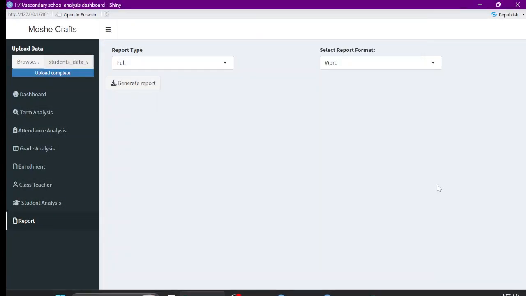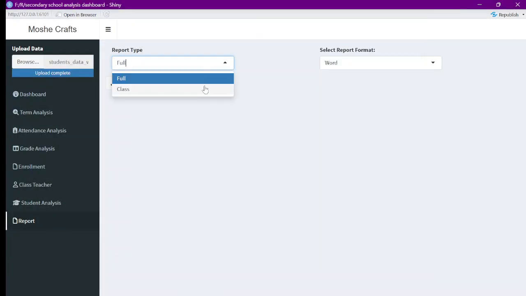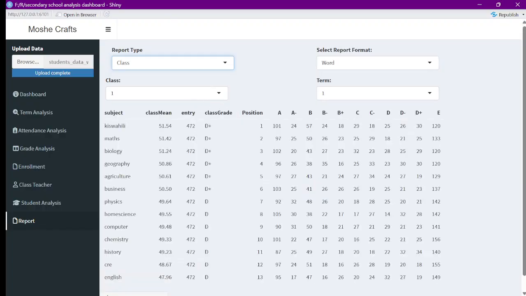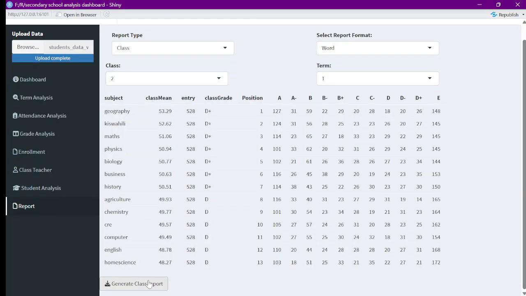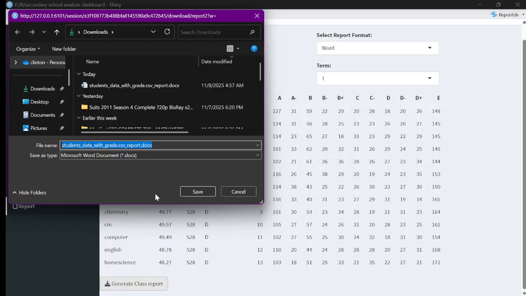Let's save it. You can also get a class report summarizing the subjects, the mean, and so on.